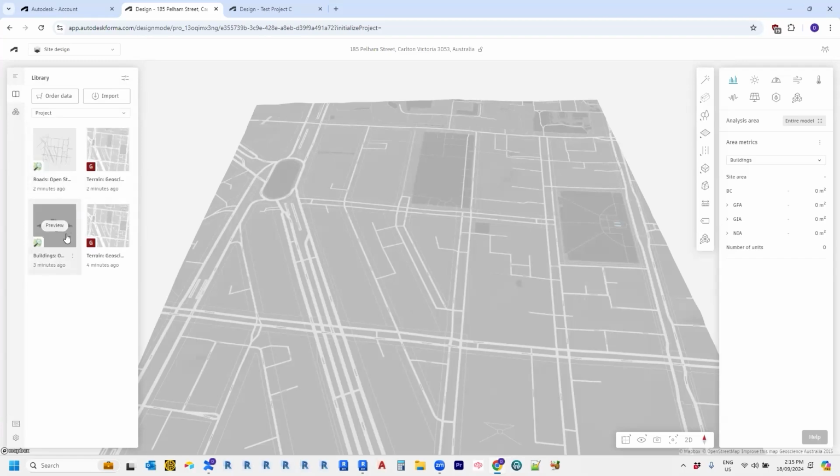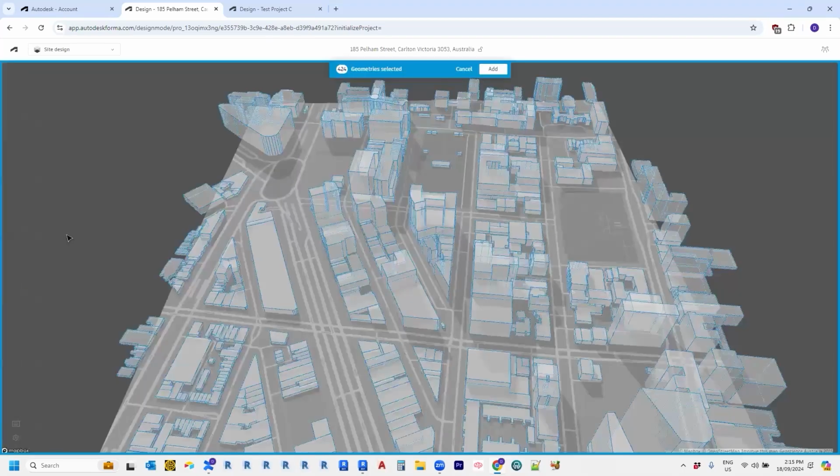Okay, and now we'll click on that. When you see a data set like this, it's saying that we have a certain number of geometries picked up in the data set, and it's asking us if we want to add them all.